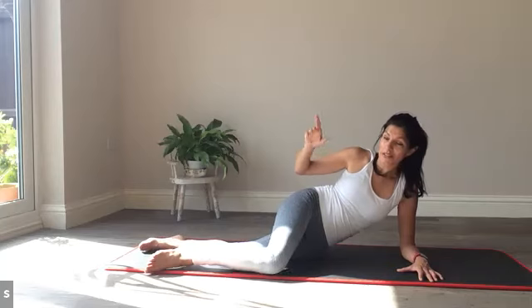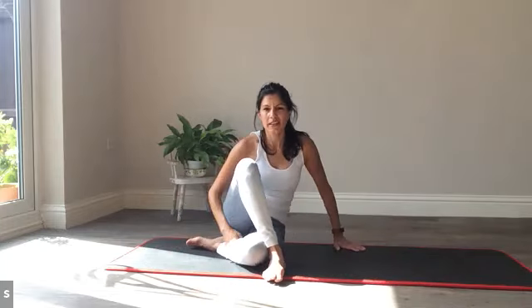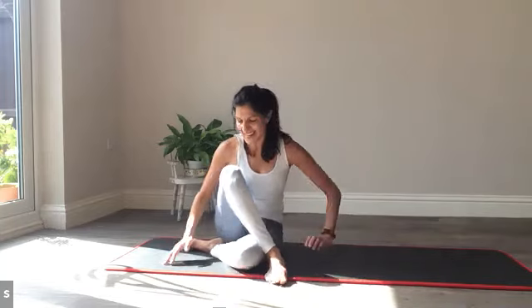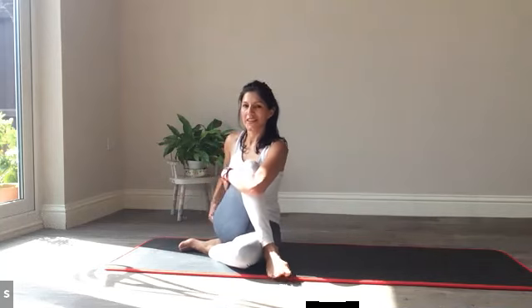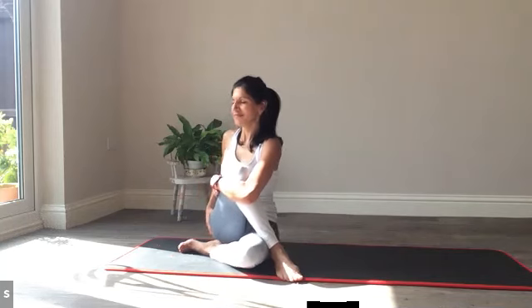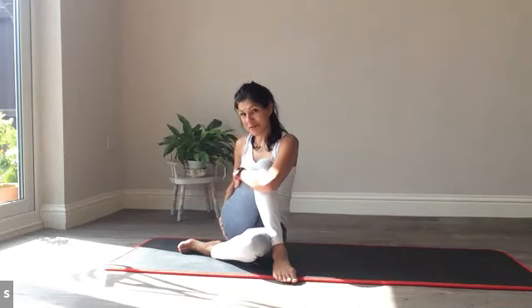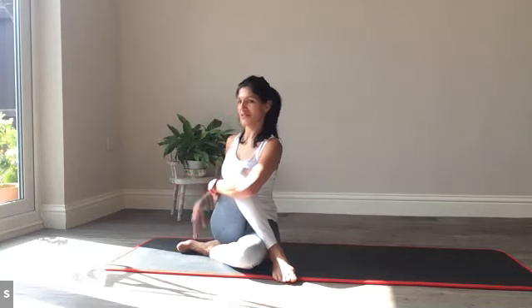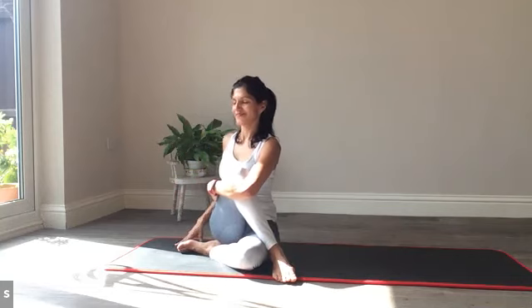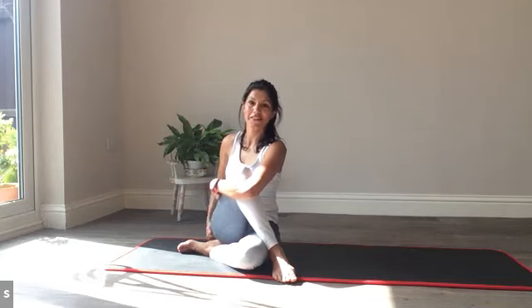We're going to take a seat and twist before we go to the other side. Place the top leg we've been working on the outside of the lower knee and come up to sitting. If you need to extend that lower leg, that's fine. The main thing is hugging the knee into the chest while plugging the sit bone down into the floor. Breathe. You can add a little massage for the hip here. Spine long, chin tucked — don't compromise your posture. If your sit bone is really lifting, a gentle rocking to try to imprint it. Pressing down through the sit bones and up through the top of the head.